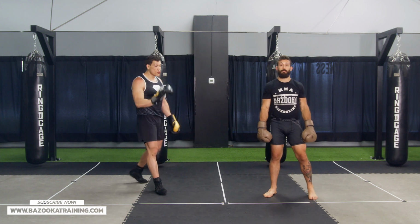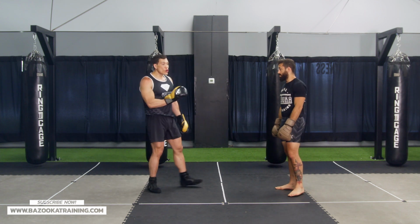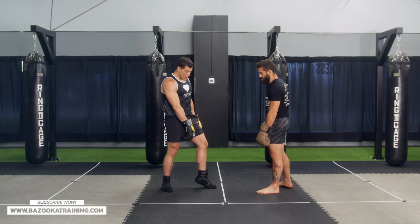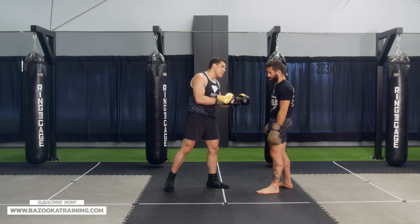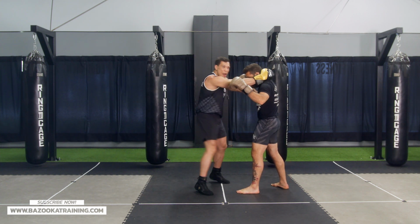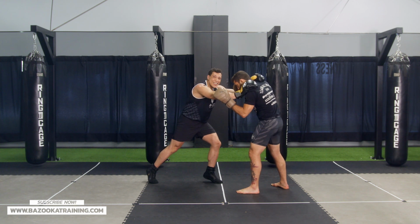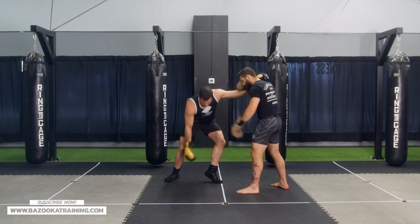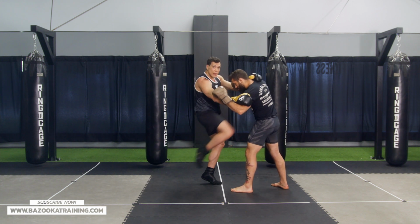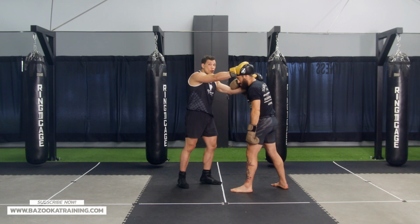Now, one quick point: when you go to the body or the head, you have to adjust how you get up on the lead calf. What I mean by that is, when I want a knee to the body, right? Say I'm gonna snap him nice and long. When I want a knee to the body, I wanna get up on this calf, okay? So this lets me drive forward, right? Being on the calf lets my knee go forward.